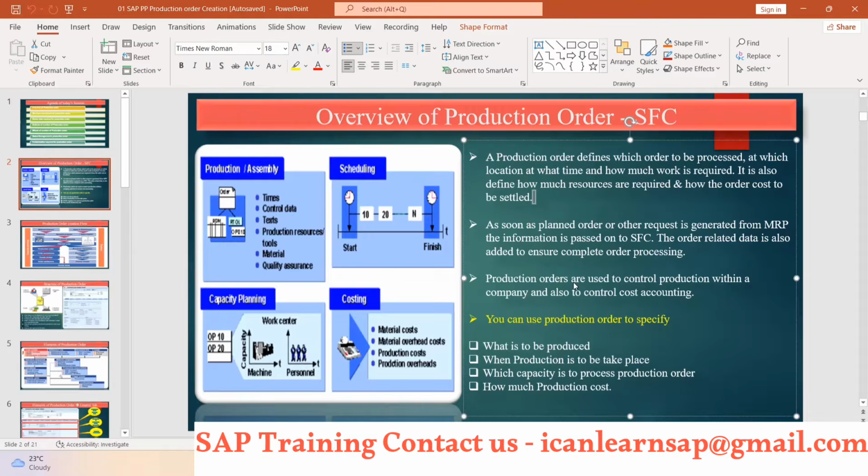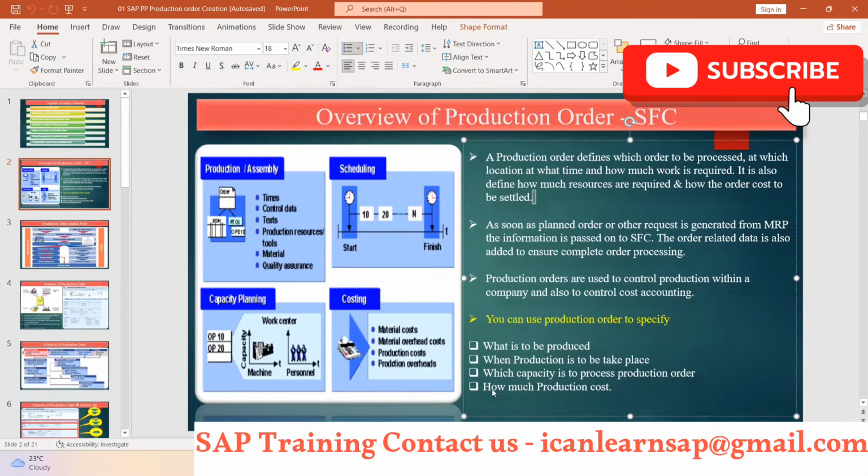Production orders are used to control production within a company and also to control cost accounting. Now, what cost accounting is and how to control it, we will see later. So you can summarize that you use a production order to specify what is to be produced, when it is to be produced, which capacity or process we are going to use, and how much production cost is going to be involved.